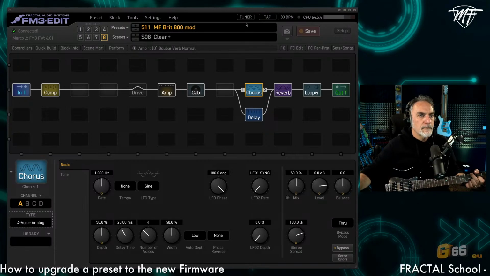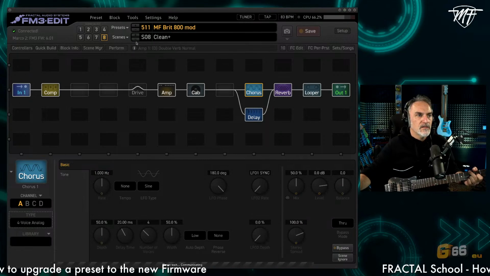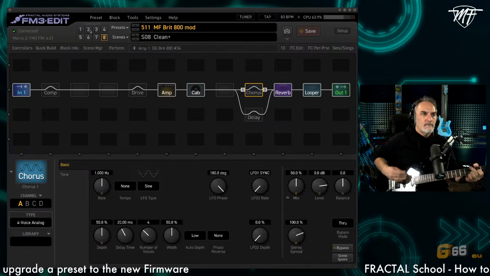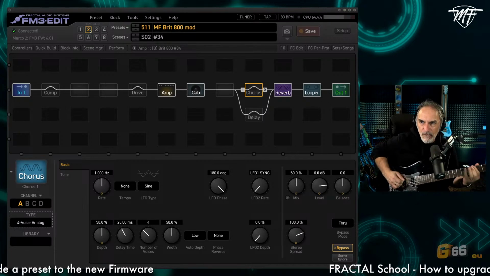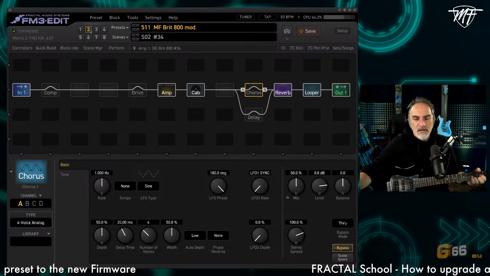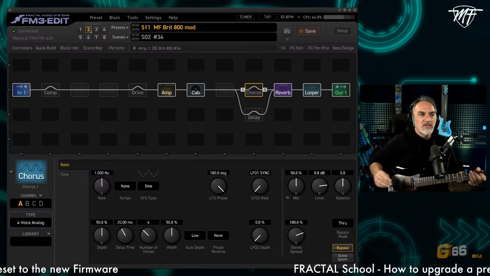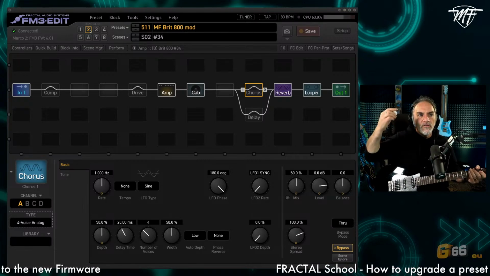Very nice, guys. Very, very nice. So we can compare this scene with the same scene of the previous preset.